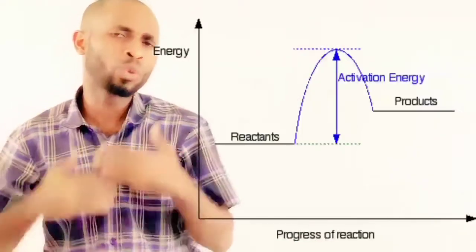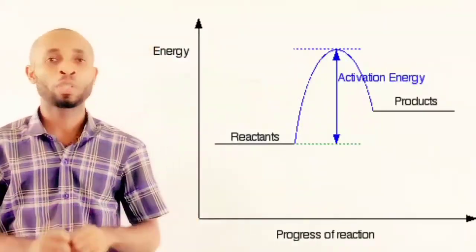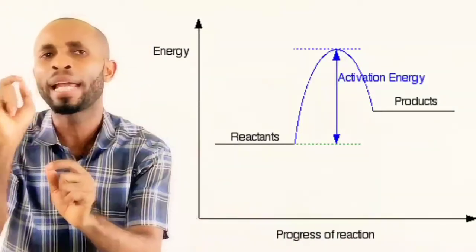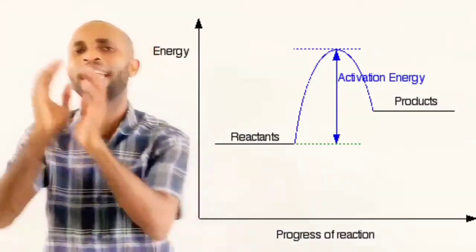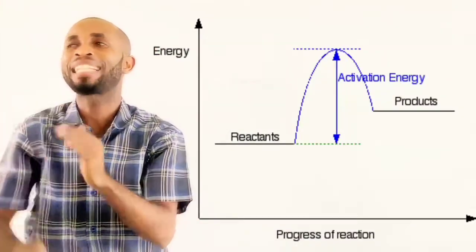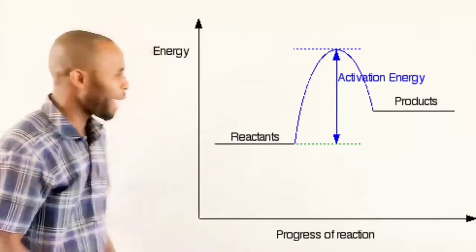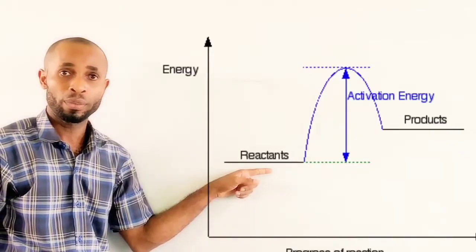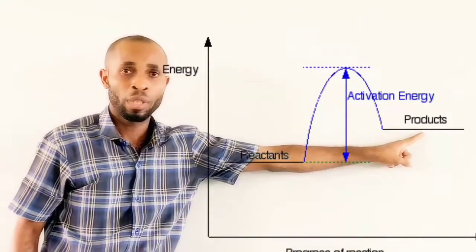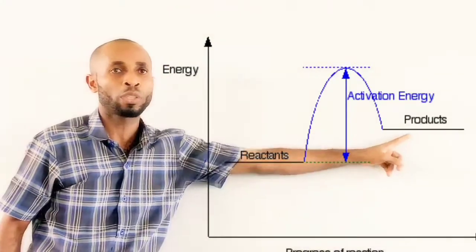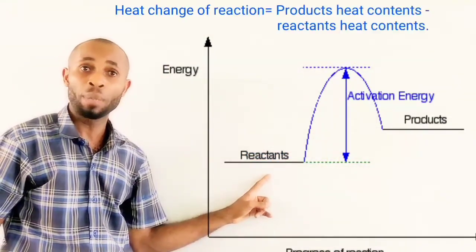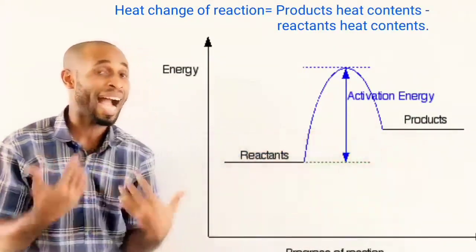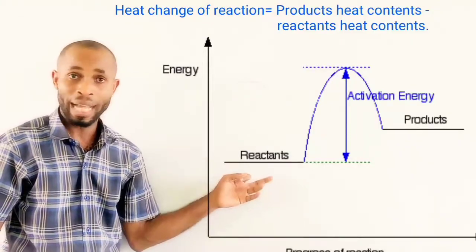What about how to identify whether this is an endothermic reaction? If you want to understand if this is an endothermic reaction, what we are going to look at is the energy level of the product. Is the energy level of the product higher than that of the reactant? Look over here. Using the diagram again, the reactant is at this position and the product is at this position. Therefore, if we subtract the reactant from the product, we are going to have an endothermic reaction, which is going to give us a positive sign, because the energy level of the product is higher than that of the reactant.